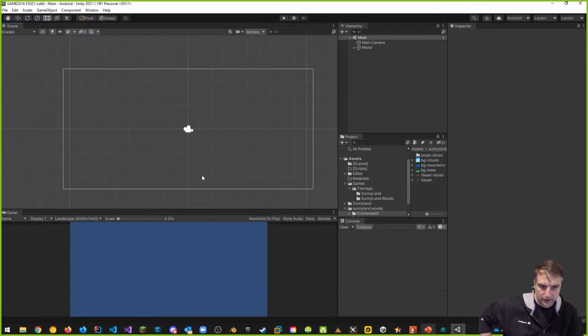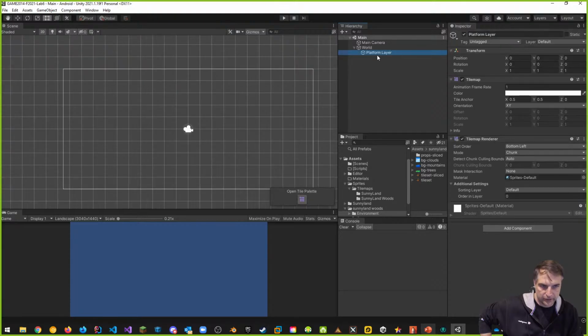Let's do that first. I want to go to the platform layer and talk about why I called it the platform layer and not something else, not just tile map. This is where the platforms are going to appear, and there might be a background layer. There can also be a depth plane layer. There could be other layers. But for now, I want to make a platform layer on order in layer 1, which means there could be something behind that. Order in layer describes the layering, how things stack. I want this to be the second level of the stack that I'm going to create for us in 2D. So the platform layer is order in layer 1.